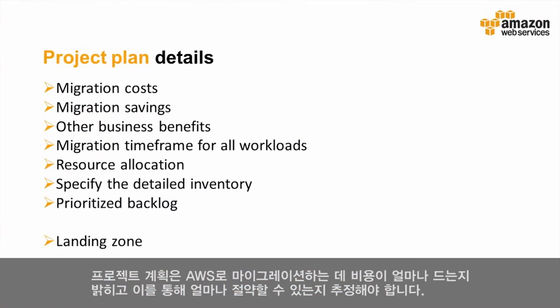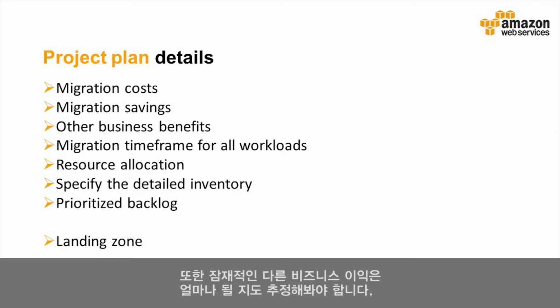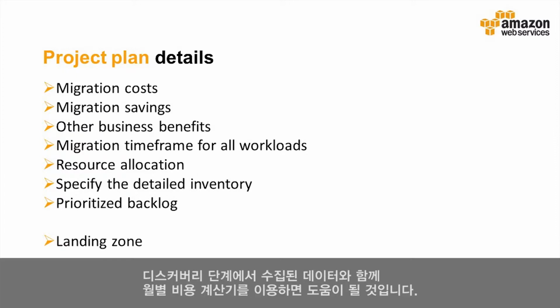Specifically, the project plan should determine how much it is going to cost to migrate to AWS and estimate the savings we'll get from the cloud, and also try to potentially estimate some other business benefits as well. Here, our simple monthly cost calculator, along with the data we collected during the discovery stage, could come in handy.